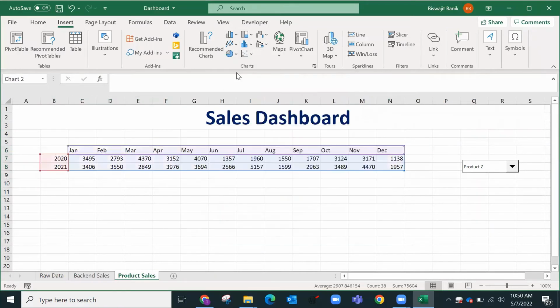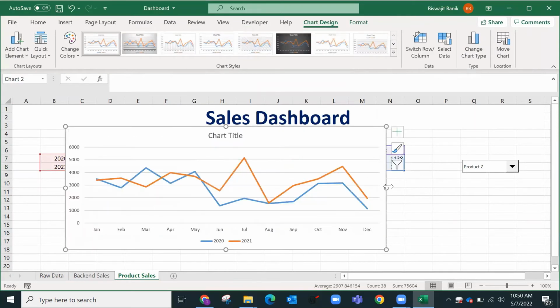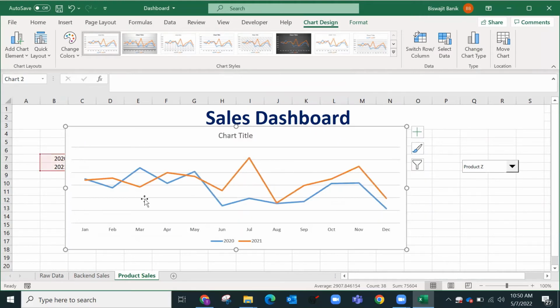In the line chart what you will see is how your sale is going for your product Z. You can just compare. In 2021, my sale went down in June, but it has gone up in July in 2021. Like this you can compare.